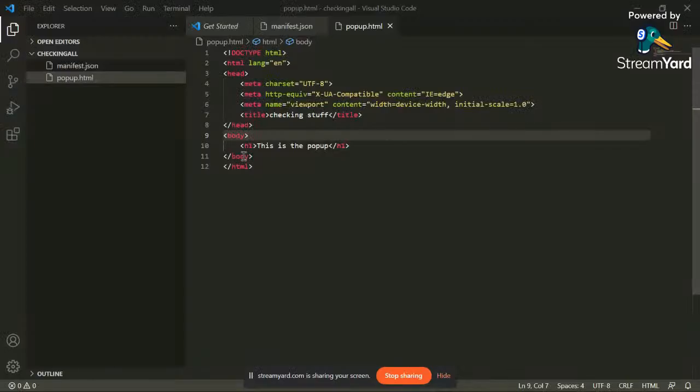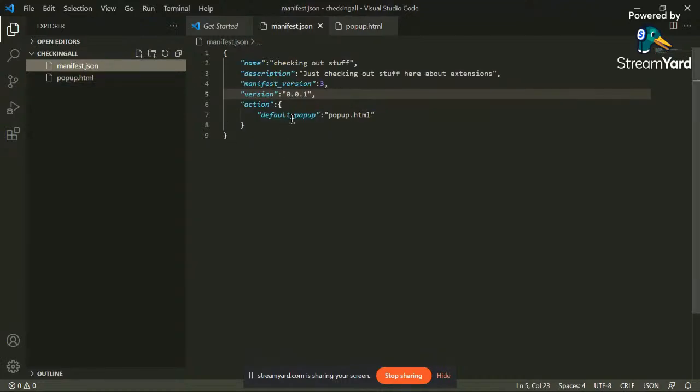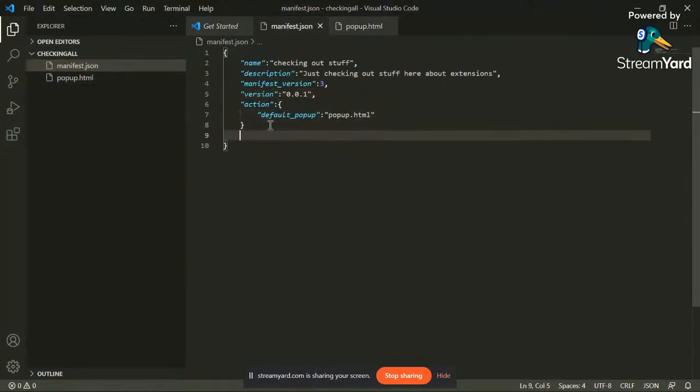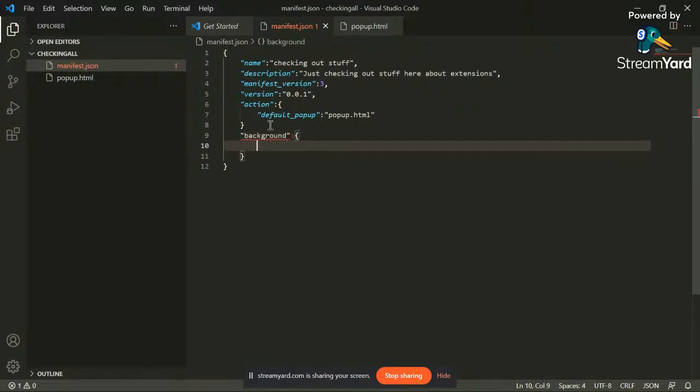Next up, we will be getting something called the background.js file. It is also called a background script. Like any other thing in your extension, we have to register our background script into the manifest file.